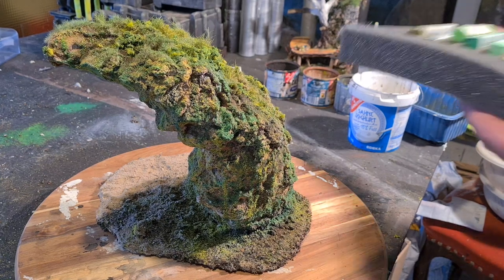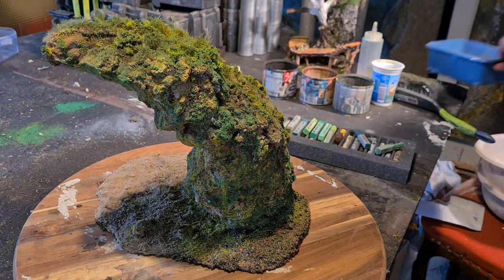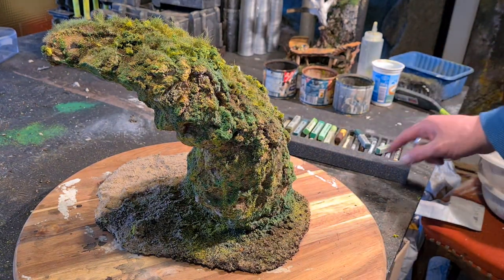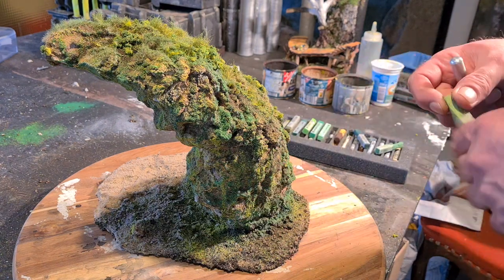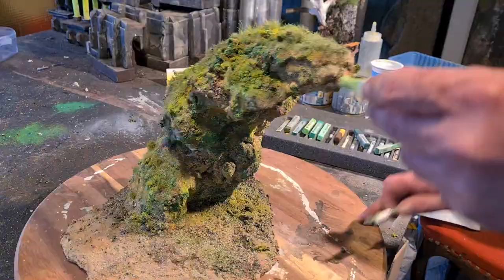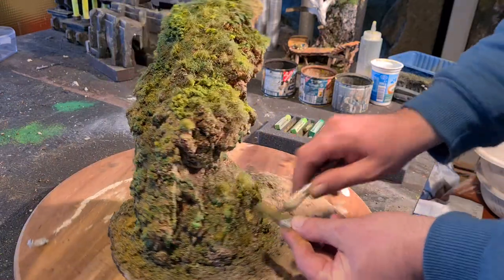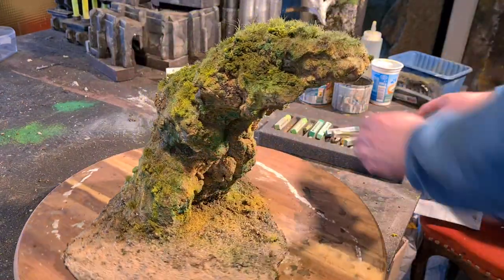Should we stop? We could call it a day, but I've got the urge for pigment powder. Let's do it and then finish it. Yes, finish it off. Yeah, choose one already. Start with the light one and then go down to the darker ones. Like always, what do you have to think about, man? And we're done.